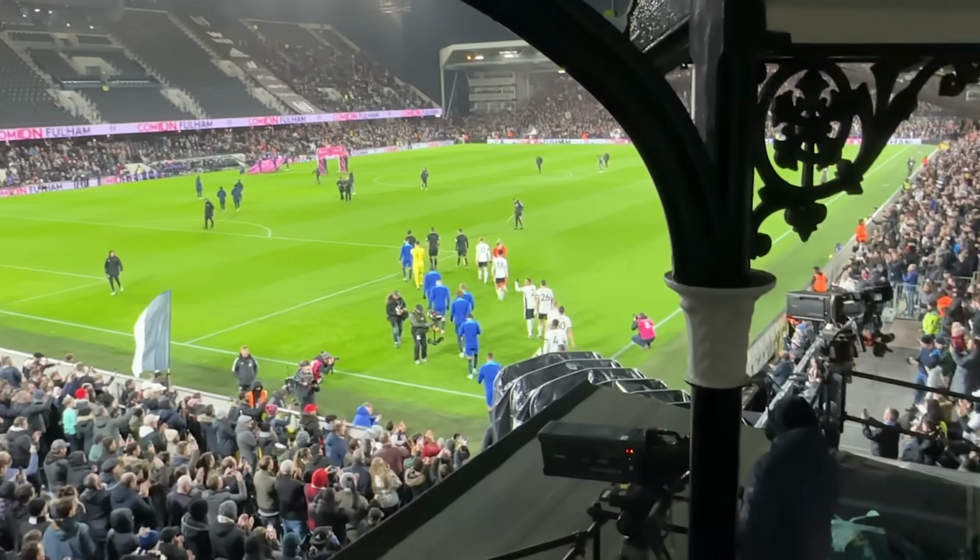Here's the walkout. This is your balcony, Dog Dad. You ready for it? I love this, Theo. Love the art. We're in the cottage, the most unique stadium in the Premier League. They put us in the exact same seats as where I showed Speed was. It's a house with a balcony, I love it. Yeah, this is literally a house. This is the balcony, and the fans are on both corners, and the pitch is there. This has to be the most unique seat I've ever had at a football ground, and I love it.